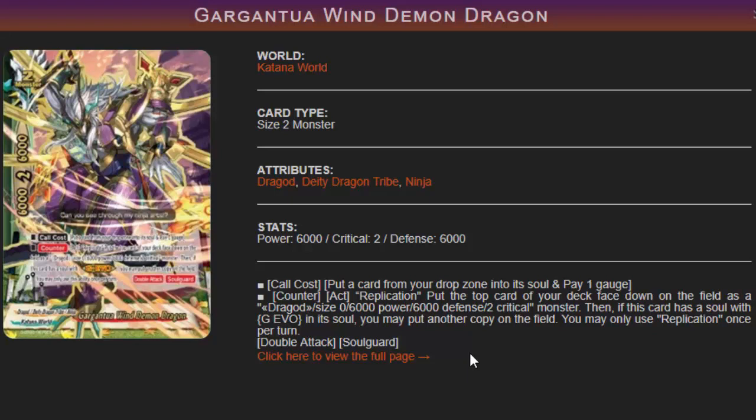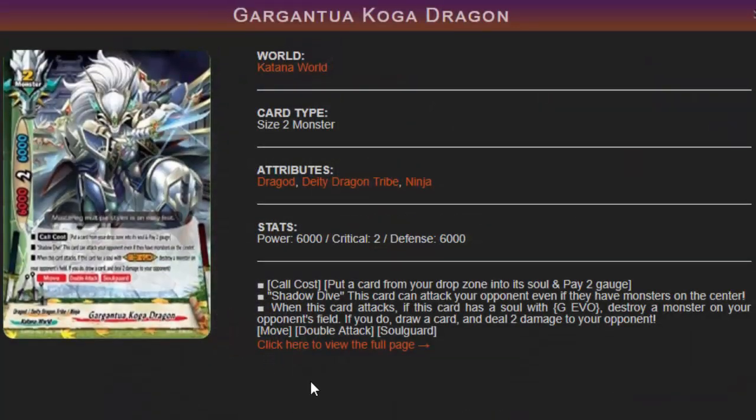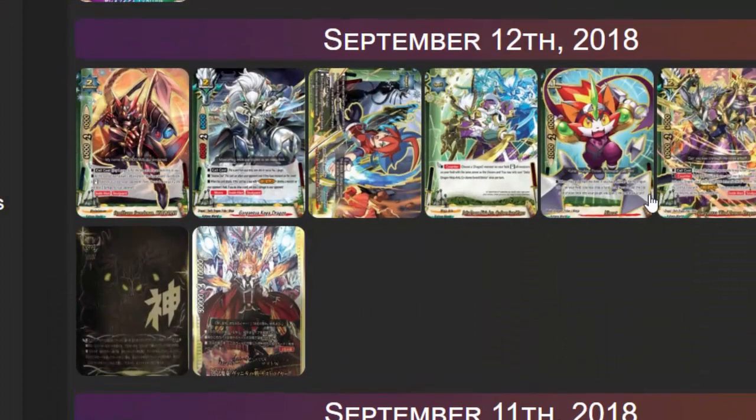So definitely Katana World's looking really fun and pretty strong so far from what we can see, and of course that double attack. And this one's also really great against Wall, this Evolution right here. So attack, deal 2, draw, and of course Shadow Dive. So say goodbye to Walls, they'll just be taken out immediately. So definitely cool to see that. And of course, we gotta talk about DD Dragon, no, not DD Dragon Tribe. We gotta talk about Lost World.